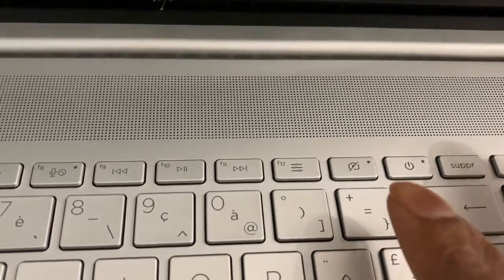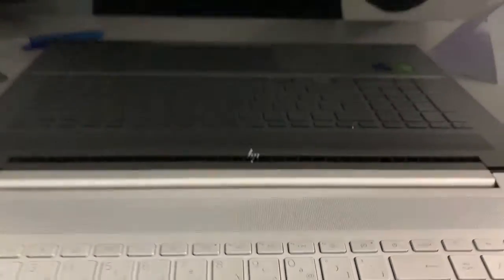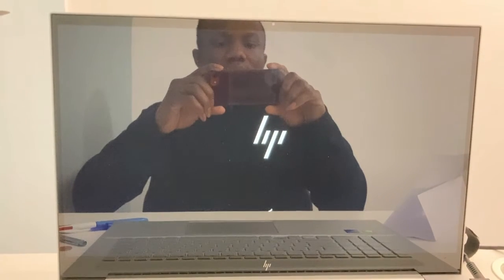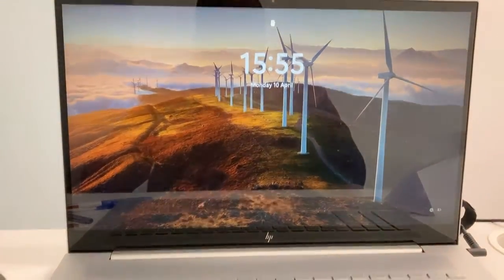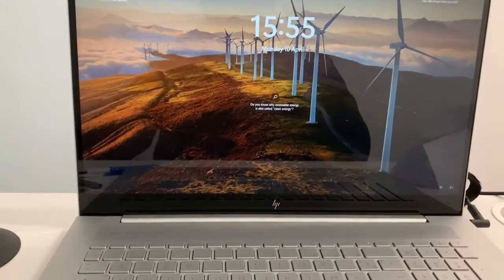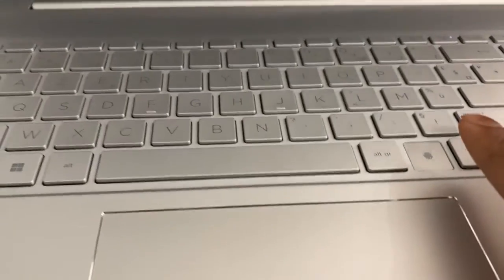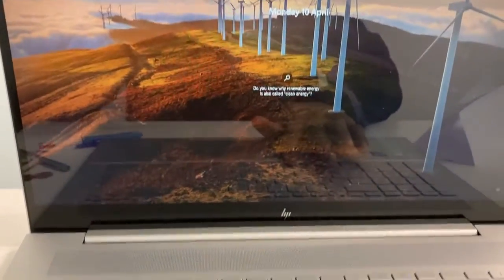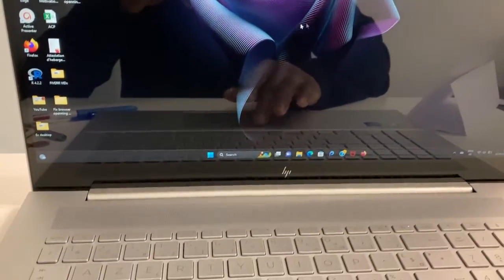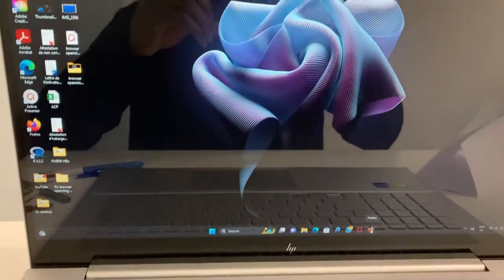Then I will wait for my PC, and once the power goes out, I'll press the power button again to boot the PC. I'm confident that after booting the PC, this problem would exist no more. So I'm just waiting for the PC to restart. Let's see what happens. Okay, the PC is on again, and this time around, I can just log in. So I just use my fingerprint and log in. And if I open a browser, the problem wouldn't exist again.